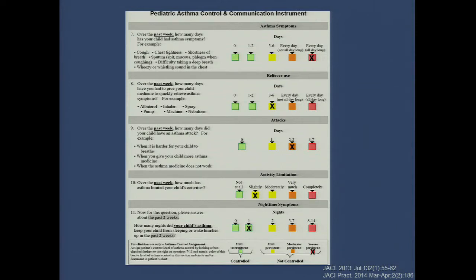The next point, which I've touched on briefly, is that each of these categories has implications for treatment. The goal for everyone is to be mild intermittent, whether they're on treatment or on no treatment at all. If they're not mild intermittent asthma, then there's an issue for us to address and sort out. At the very least, it would require an intensification or use of their short-acting or quick reliever medications. And where they're moderate or severe persistent, then we should be seriously thinking about giving them prednisone.